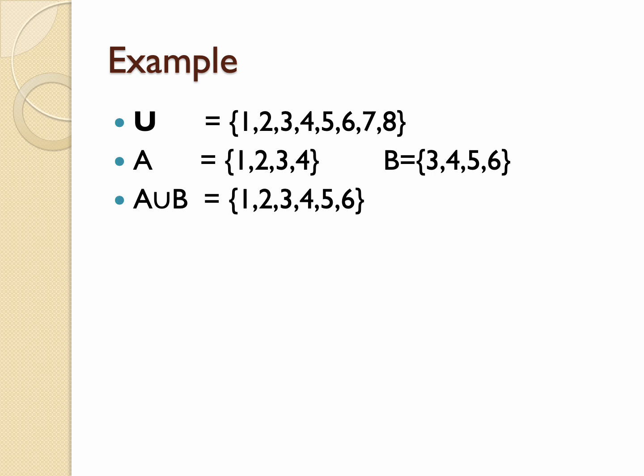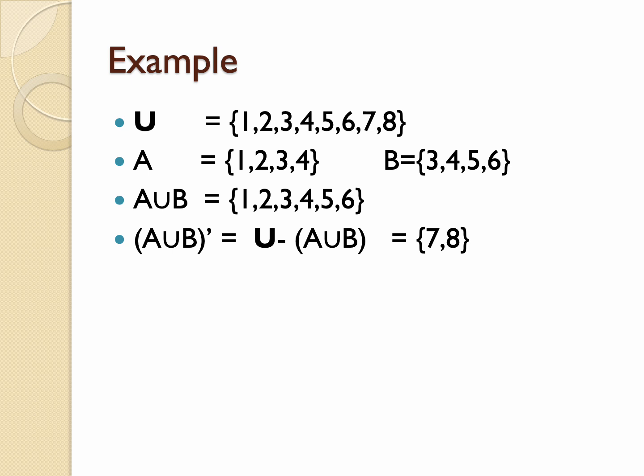So we can now compute (A union B) whole complement. To do that, we remove all the elements of A union B from the universal set. And what remains is 7 and 8. You can pause the video and try it out yourselves. It's really easy. Just strike out all the elements that appear in A union B from the universal set, and you will arrive at the same result as on your screens.